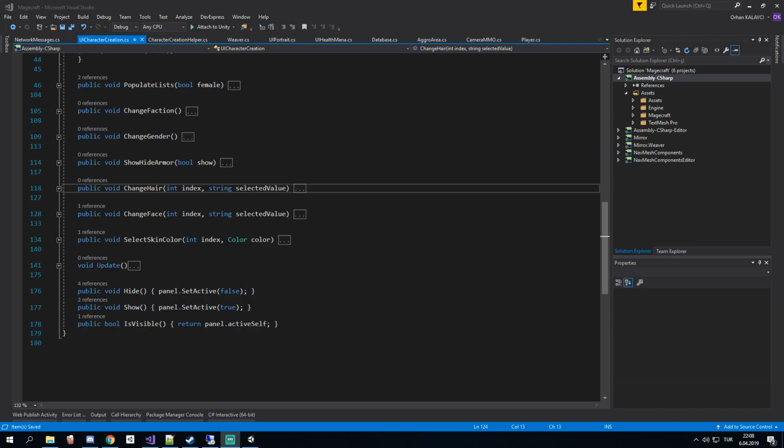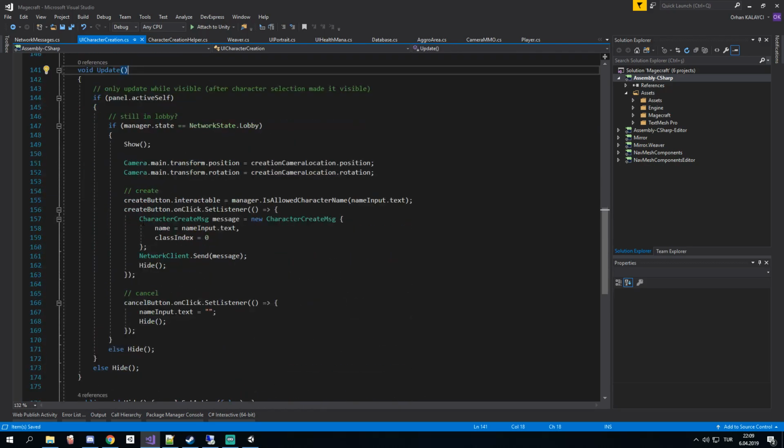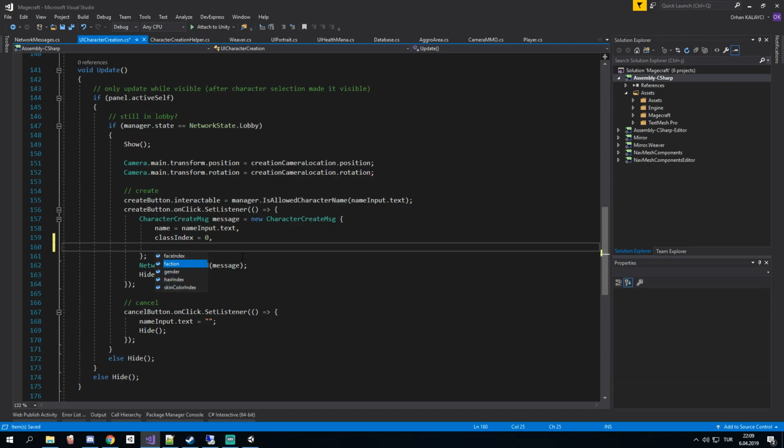So now, in update here, in create message, you're gonna see this face index, faction, gender, hair index, and skin color index, right? So first things first, we have to get these.